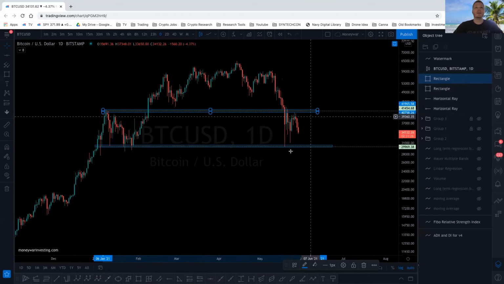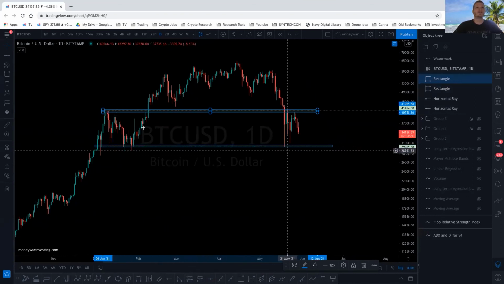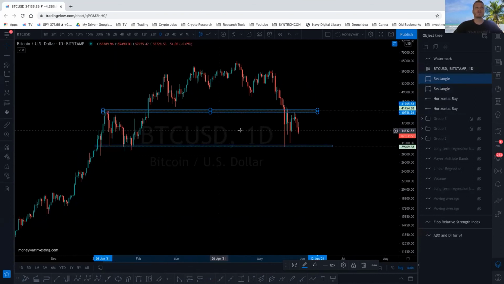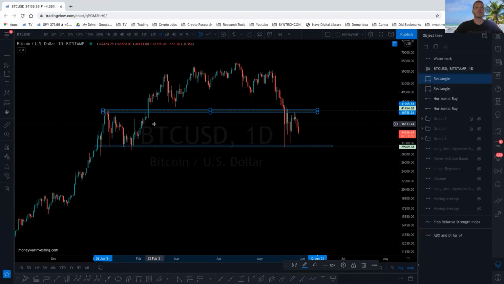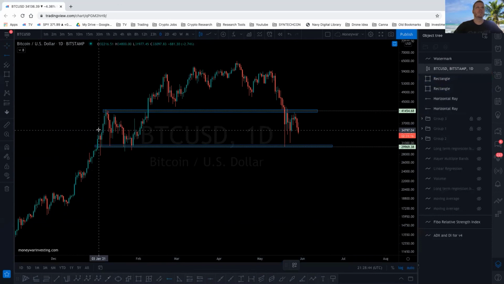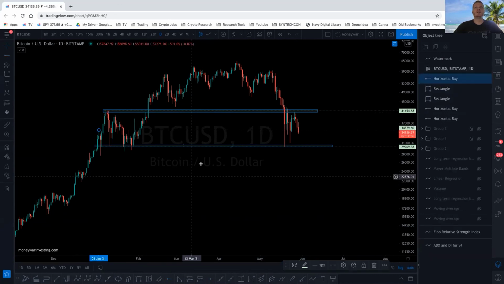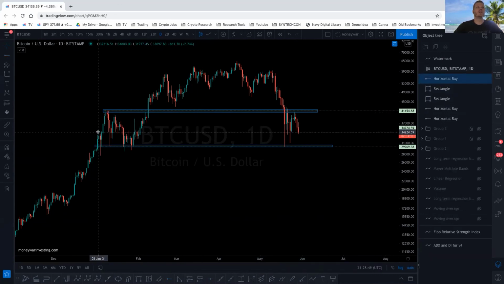But now we're working in this range, right? The price is in the same way it was over here. It was kind of working in this range. Same thing, and we could draw other little areas of support and resistance within this, right? Like right here seems to be an area of support, which is roughly where we're sitting now. We could even get it right in here. And we're seeing some support there.